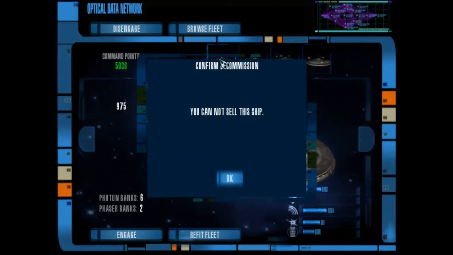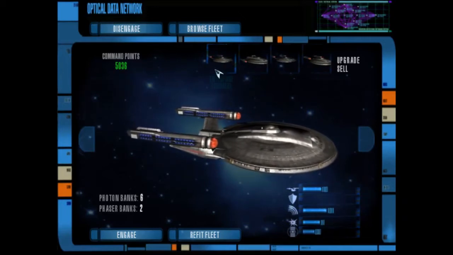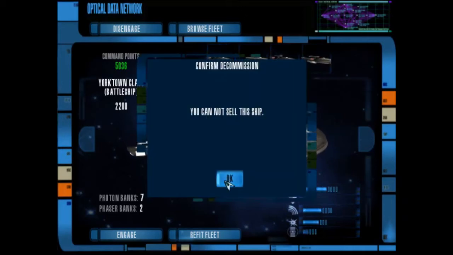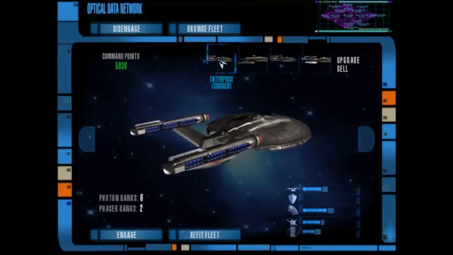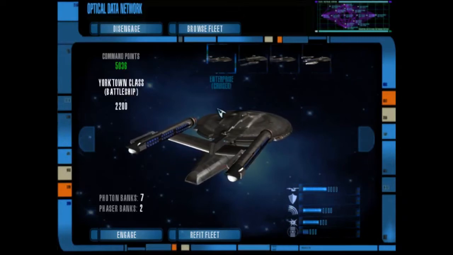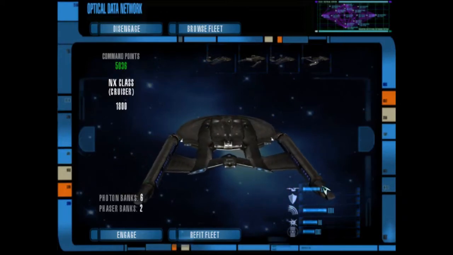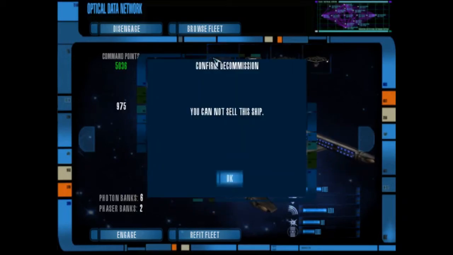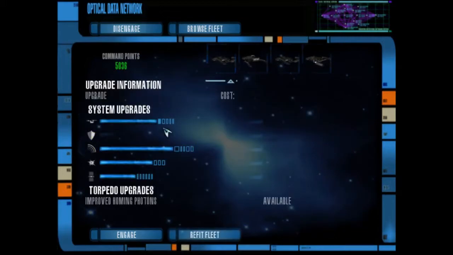Okay, so how about... Oop, I don't want to sell you. I want to upgrade you. I don't want to sell the ship, I want to upgrade it. Okay, let's go on Enterprise. I don't want to sell the ship. No, refit, of course. Pressing the wrong buttons here.